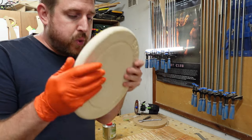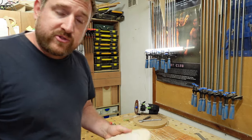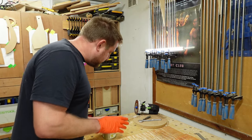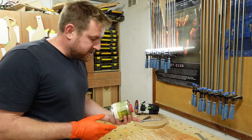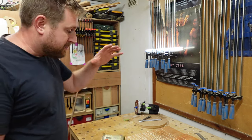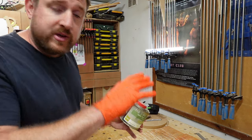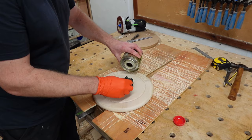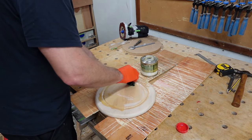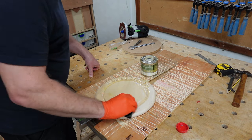So the idea now is build up a few coats of oil on it. It needs to be food safe. Loads of people love mineral oil. I'm not a massive fan as it's petroleum based. I'm gonna use tung oil, pure one. I don't buy it this big, I buy big tubs of it. But I'm going to put this on it. That's what we will do. Oh, look at that, around all the letters, I put too much oil on here. I'll spread some to the back.